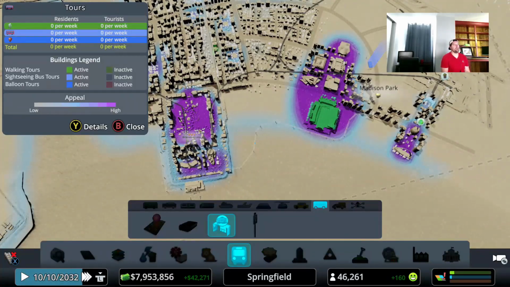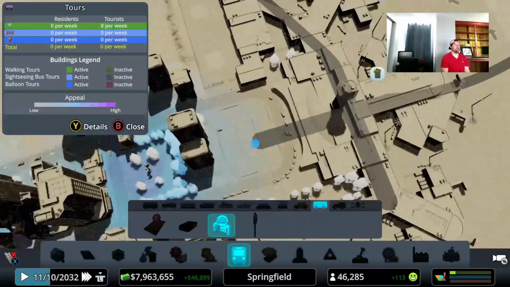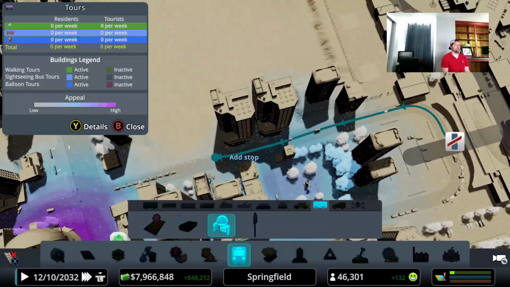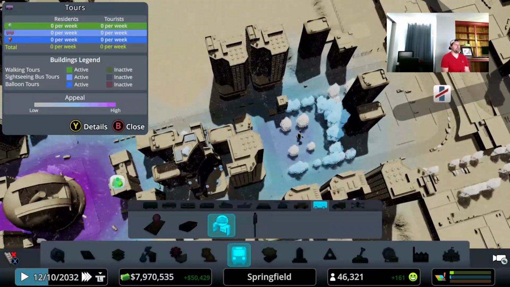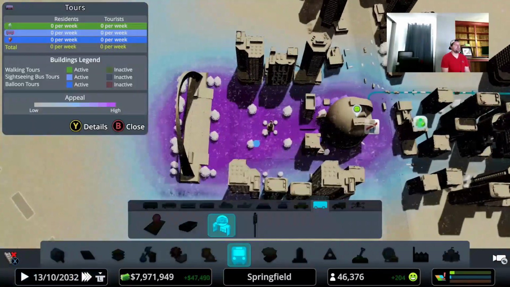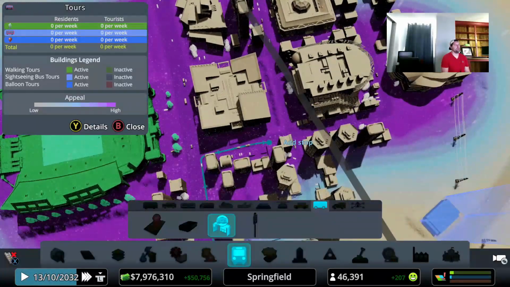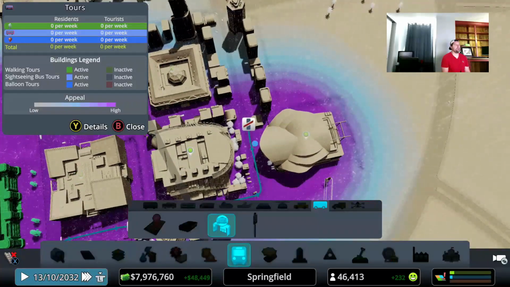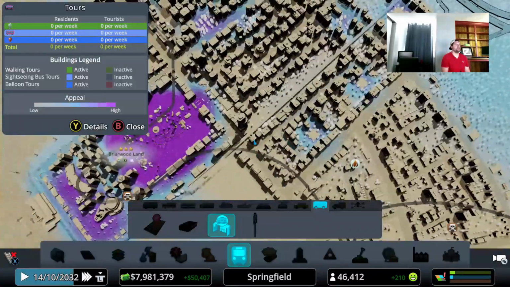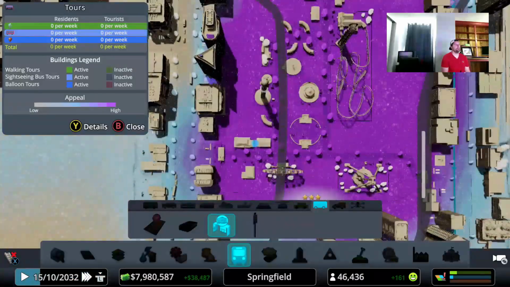So let's get that started right now, and I think we're going to start it probably at the airport. Create the line. We're going to put a stop over here. I know that's early on, but it's okay. We'll put a stop right here. Stop right here. Stop right here. Now let's go over to the main part of our tourism. Stop right here. Stop right here. We're just zigzagging, so it has stops in front of every one of our tourist sites.